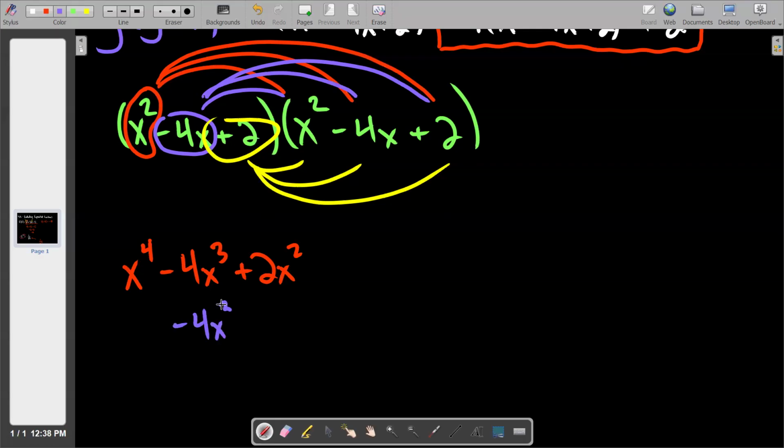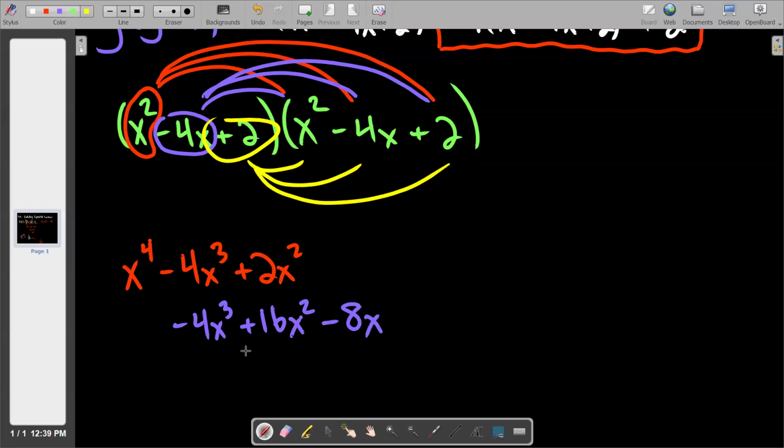Yes. And note as you look at the television where I'm writing that, I'm electing on more complex problems like this to arrange my like terms, not combine them. That's very much on purpose. What's the second purple answer? 16x. So plus 16x squared, last purple answer. Yeah, and let's get on to the yellows.